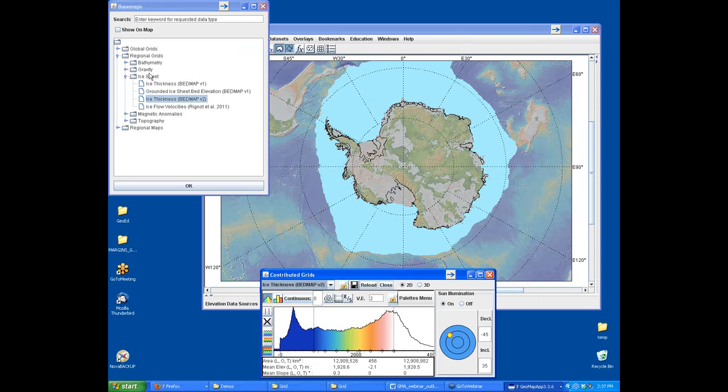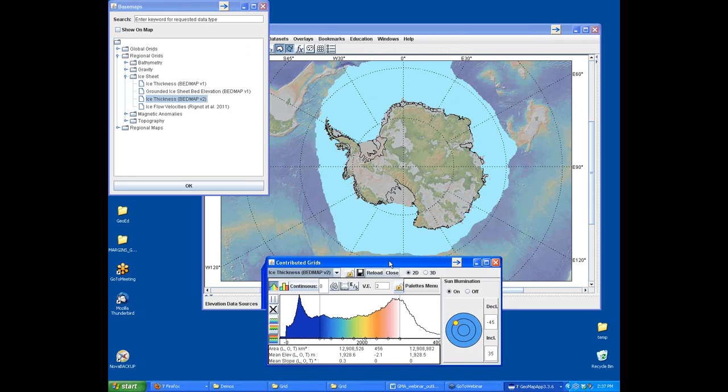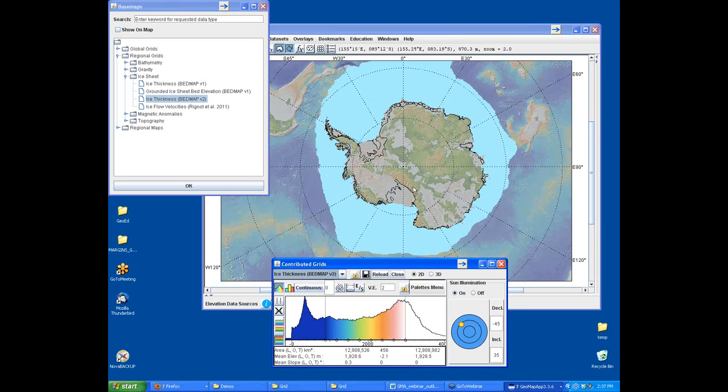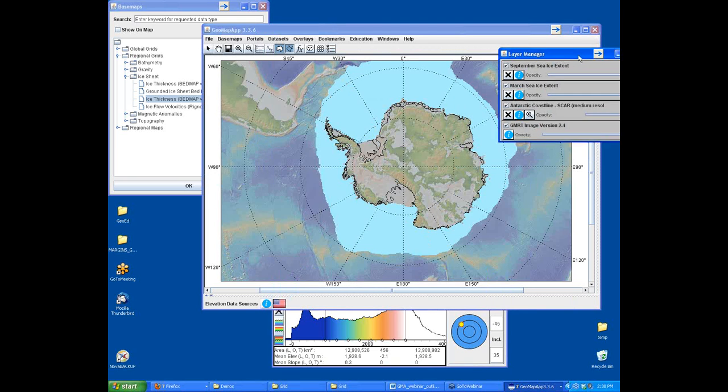And we know that this is a grid. We saw it listed under Regional Grids. So here we once again have the Grid Control panel. Let me just check it loaded correctly. Aha. Let me go find my Layer Manager window.